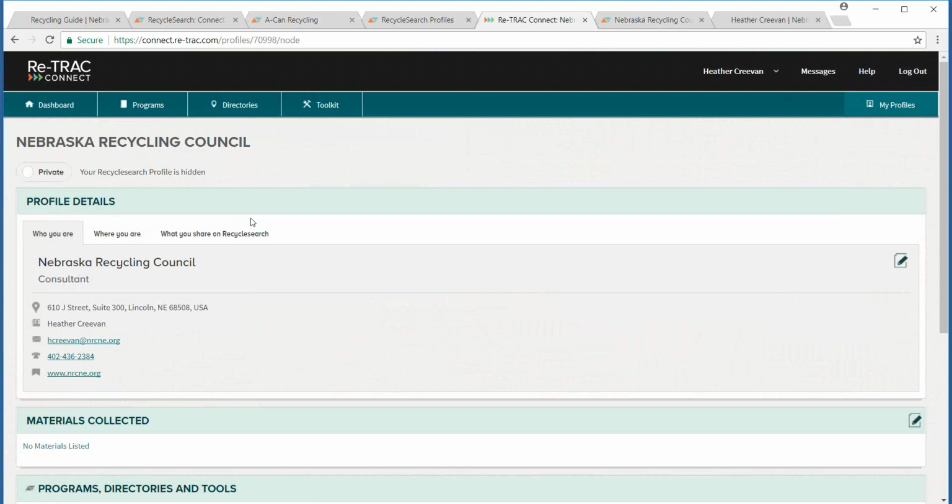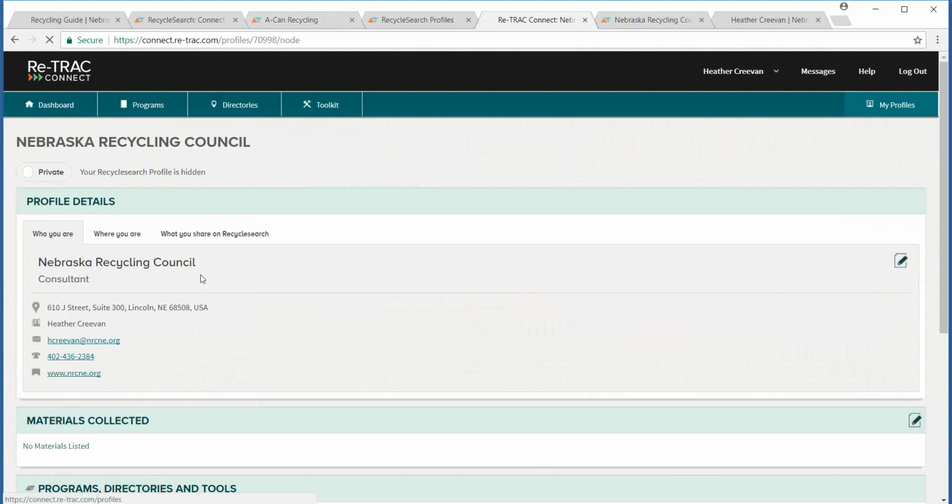The edit icon obviously is found on all sections of your profile, and during the editing process, you always have to hit save at the bottom of each section. You can also edit the My Materials list at any time, and every time you click on the My Profile, it takes you back to the overview of all the possible information you can edit for the organization.